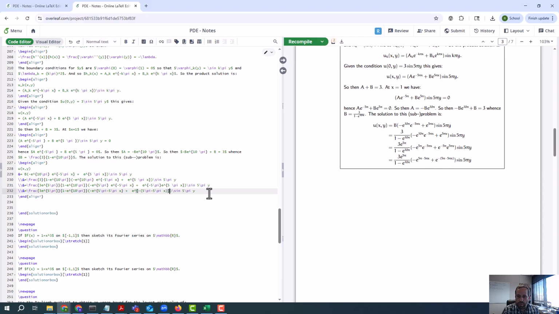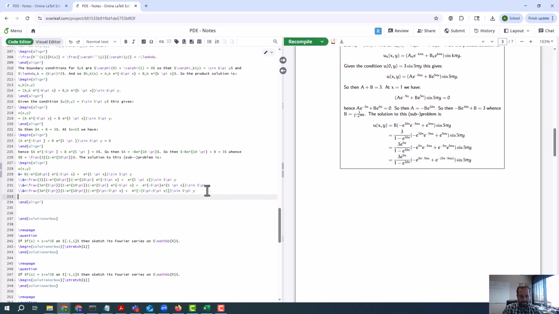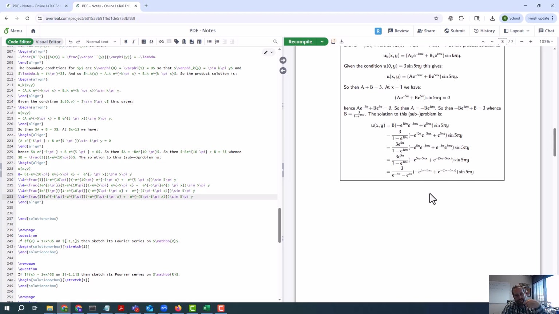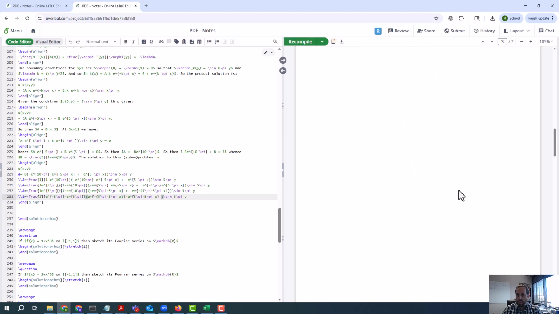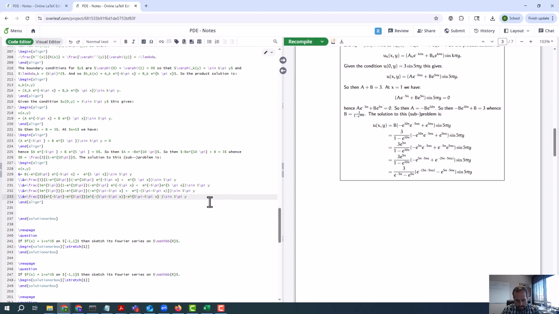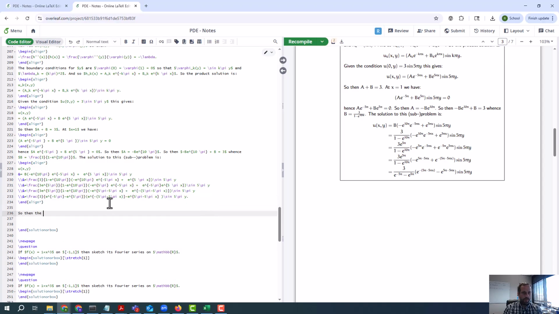And now we can do something similar. I'm just going to do this one more time. e to the 5 pi, I can just move this down to the bottom, and this is going to be e to the minus 5 pi, and then this will be reduced down to 5 pi. Oh, and I want to do the switch as well. So I'm going to get rid of this. Okay. All right. And again, we can think about this as hyperbolic sine over a hyperbolic sine. Okay, so now this satisfies.